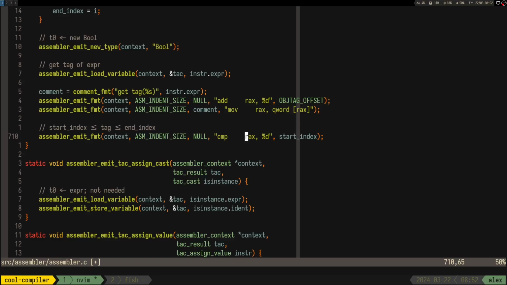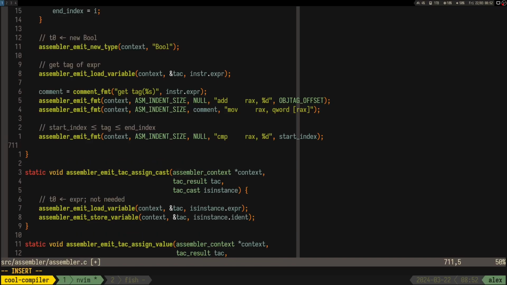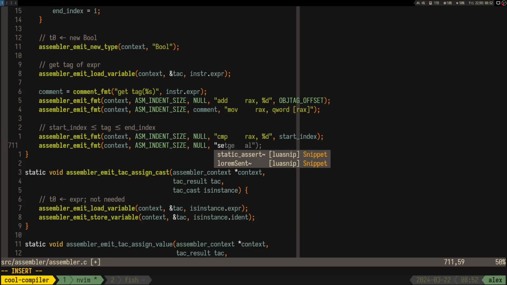Let's say we are gonna keep, so the next thing to do is to set, but I don't want to overwrite RAX.